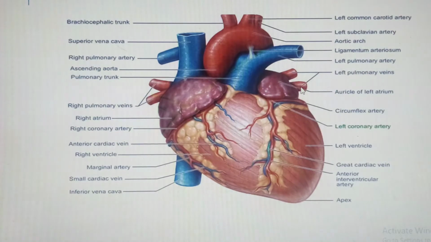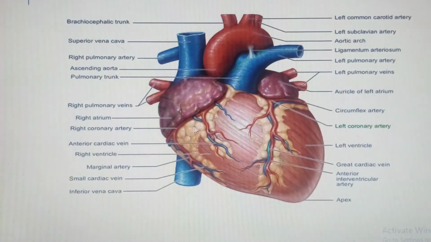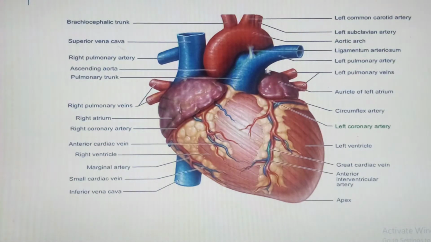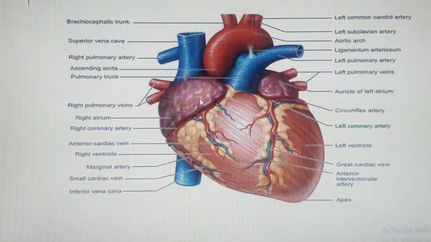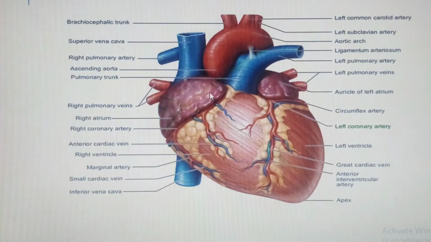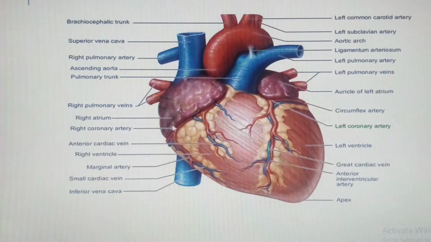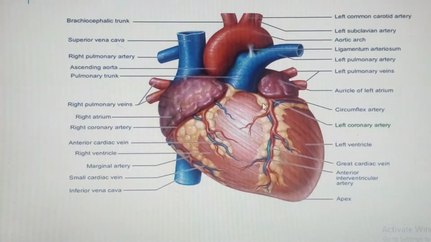left atrium. Now you can see there are some appendages which appear like ears, and therefore we call these auricles. Auricles are actually not part of the heart chambers, but they are just appendages of the chambers of the heart. They are not really chambers of the heart. But of course in fetal life they were playing that role, but post-fetal life, the right auricle is actually larger than the left auricle. They don't play such a role.